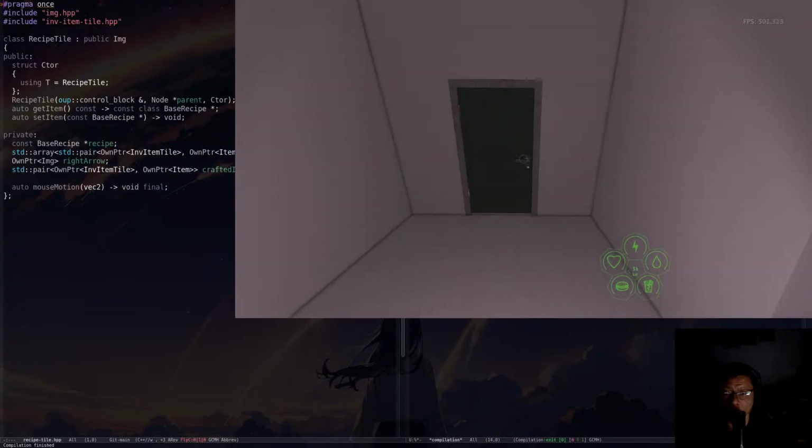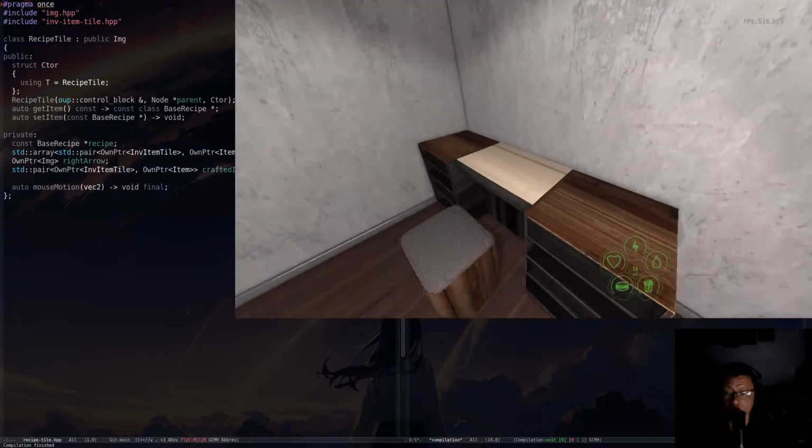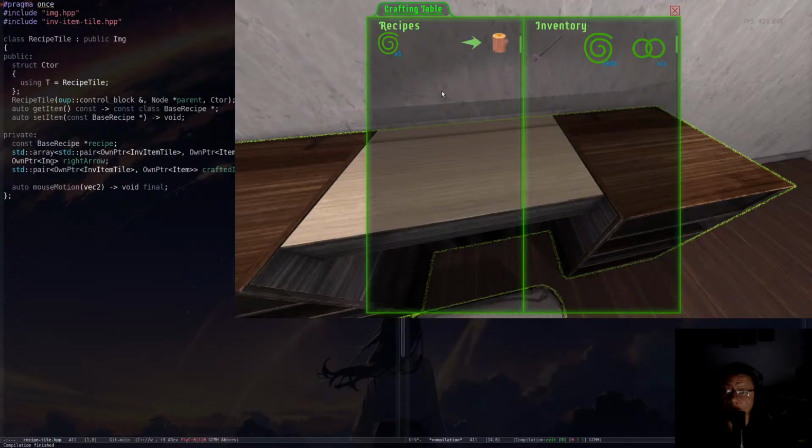And there is a highlight as well. I'm not sure if I need the highlight, but I do need the scroll bar.